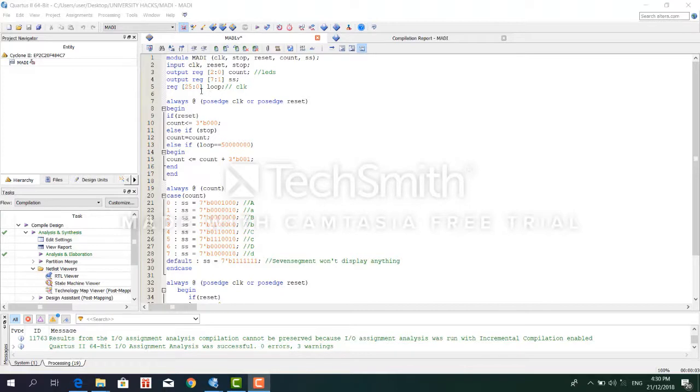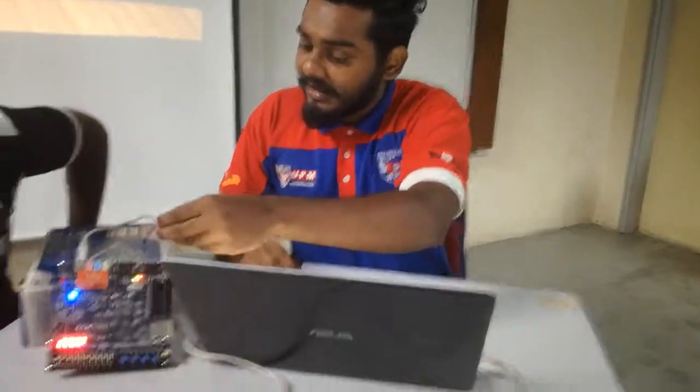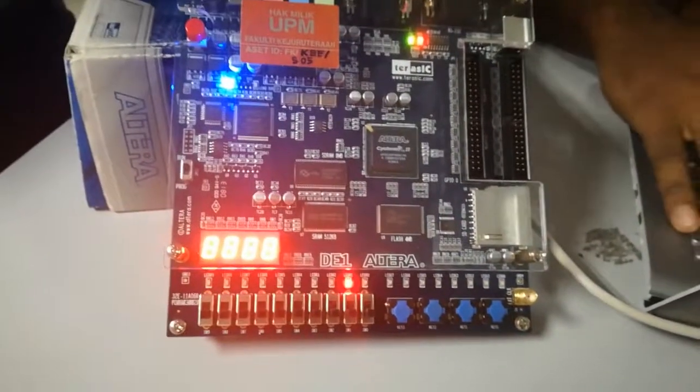So viewers, to modify the coding to a descending counter, you have to alter the counter part. When the reset is on, the counter must go to the 3-bit 111, and instead of plus, you have to minus the count, and compile and run as usual. Dave, like I said before, you can see that it's as easy as a snap of the finger. I already uploaded the coding, so you can see that the loop goes on in descending order.